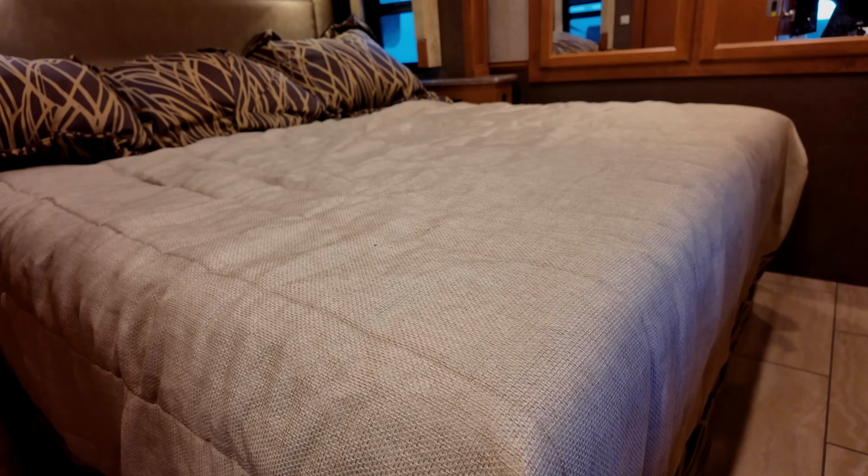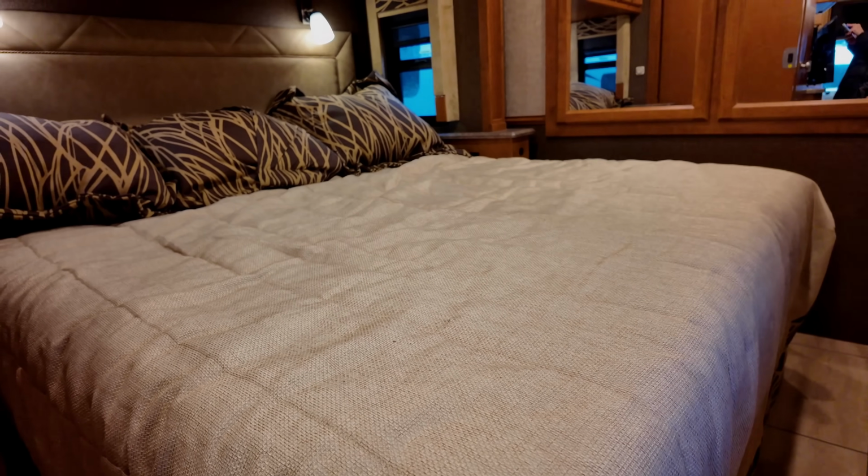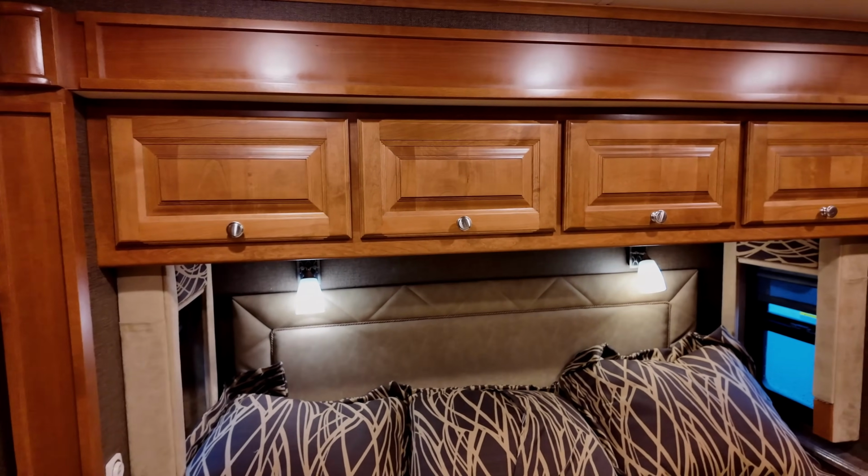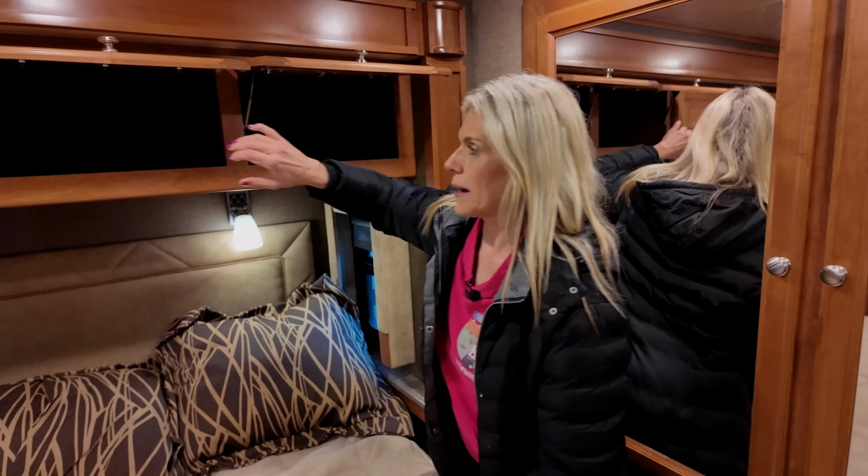Beautiful bedroom. I have to say, if anybody's looking for a Class A, want something on the smaller side for 2 people maybe, that is looking for a deal, I'm telling you, if we had been looking years ago, this is a steal. Quality, the shape that it's in, the mileage, like everything, it's so good. Bed is a king size bed, nice size, beautiful headboard. I love the lamps. So you have these gorgeous reading lamps above the headboard, and then you're going to have cabinet space, 4 cabinets across, again, really great quality.